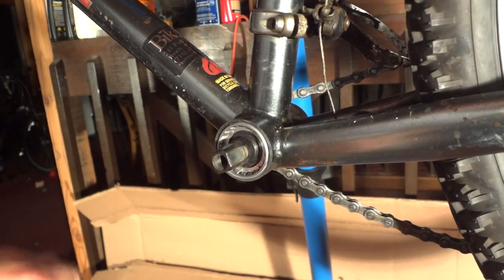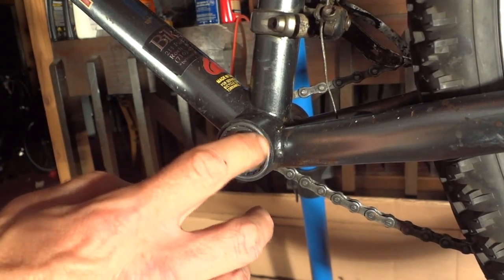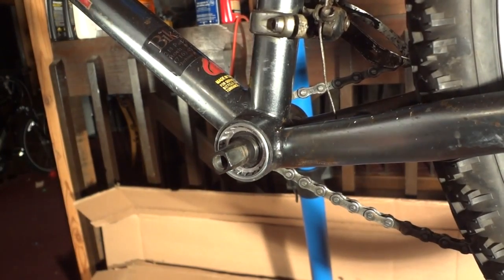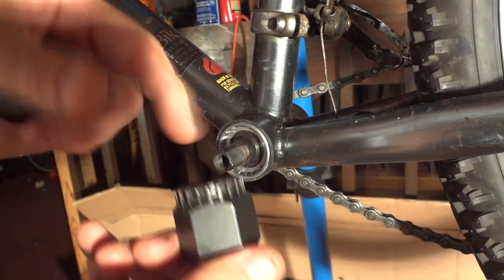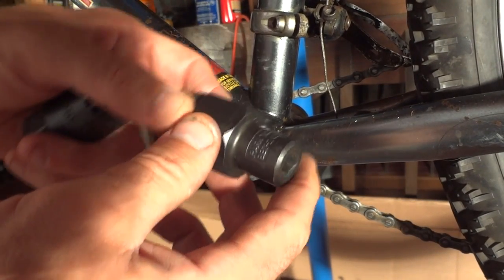I'm going to show you how to remove a sealed cartridge bottom bracket. I'm over here on the left hand side of the bike, and this is the part I want to go ahead and remove first. You're going to need a bottom bracket removing tool for this type of bottom bracket. This one is from Park Tool.